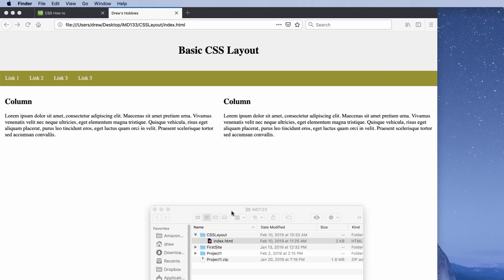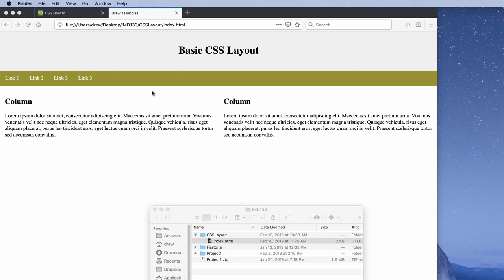It's one of those things that you want to make sure you implement in your sites from this point forward, and it's going to save you a lot of time, because basically what you're doing is you're creating one style sheet that links to the separate HTML pages. That way you don't have to put in all the styles inside every HTML file. You can have the one main style sheet.